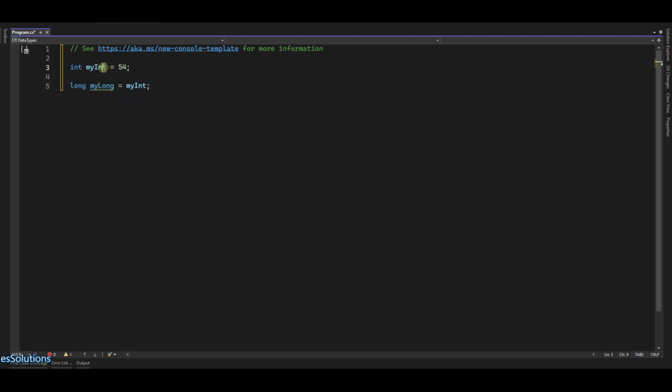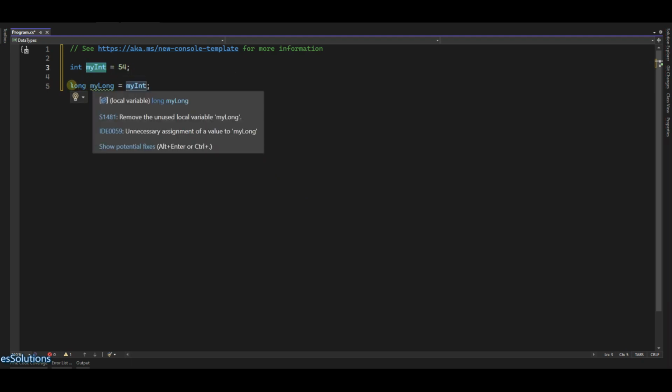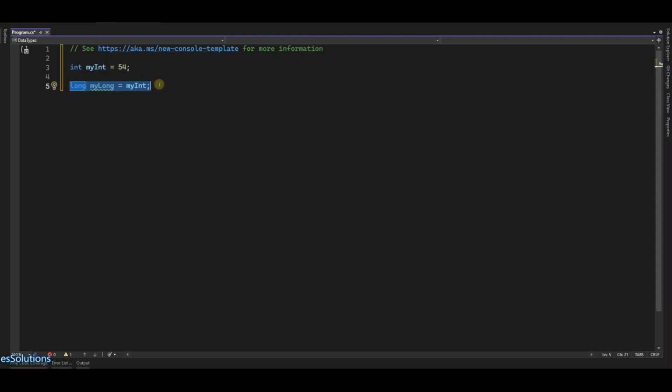Even though this is an integer that I created here, and I'm putting that integer value into a long, my compiler doesn't complain. What is happening is that internally, it converts this integer into a long. You remember an integer has 32 bits, a long has 64 bits. So what it does is, it takes this integer and creates a space for a long which has 64 bits and puts that data into it.